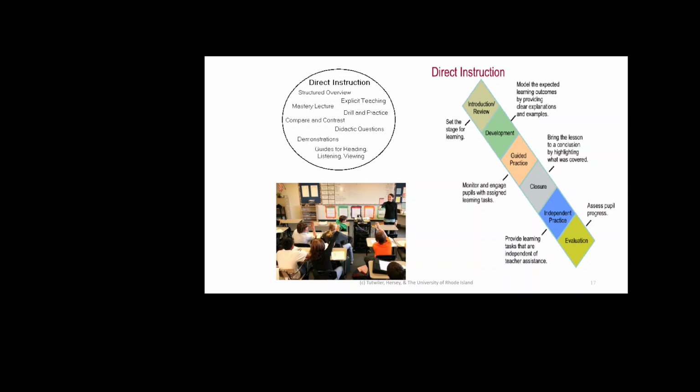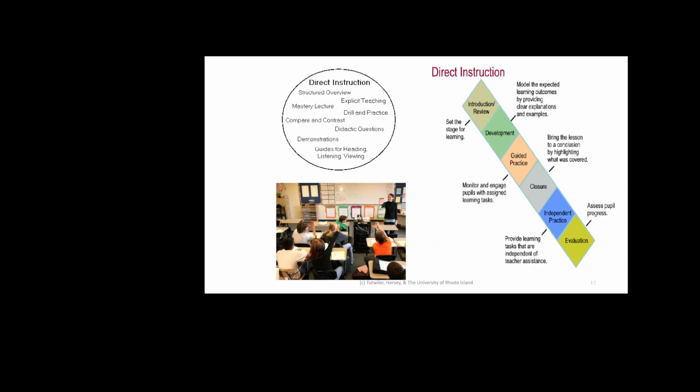But I don't want you to think that they can't happen inside the lesson, because they absolutely can. I think this model assumes that independent practice will come in the form of homework. So that's why it's past the closure of the lesson plan. But you can also have independent practice during your lesson. You give them a task to do that is independent. You don't help them with it.